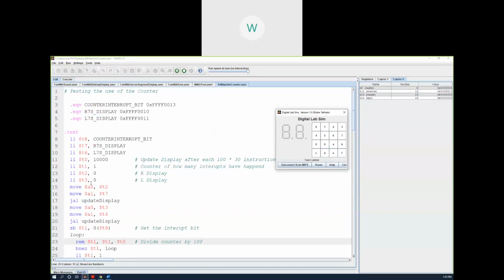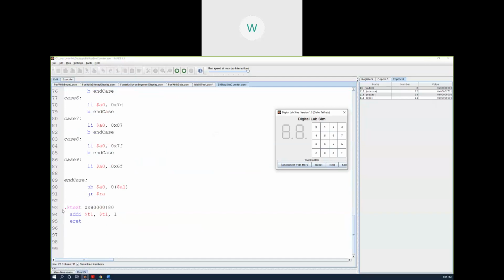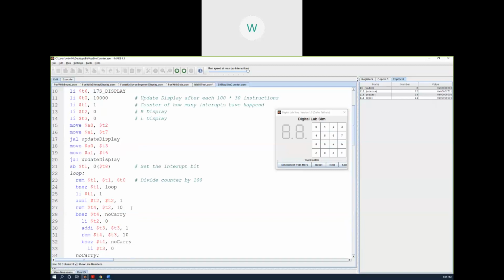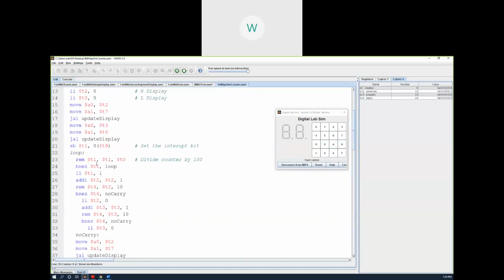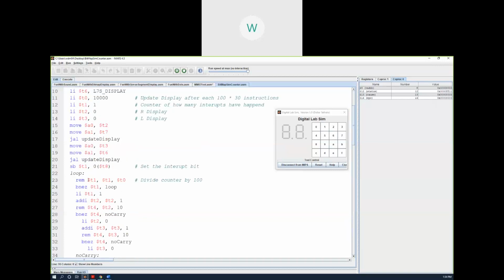So every 30 instructions, it says, I'm done, I'm going to jump down here and execute this code, and I can make it anything I want. I'm going to update T1 by 1 and then return from my interrupt. What it's doing down here is taking T1 and dividing it by T0.